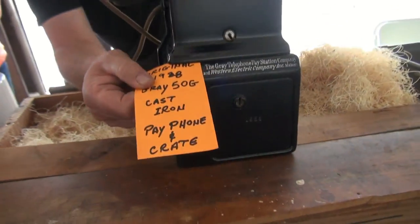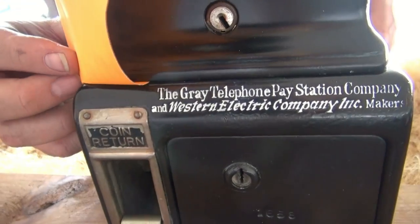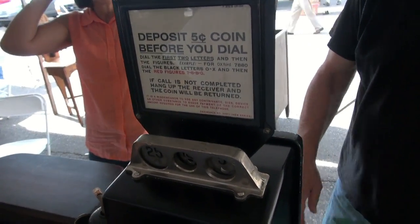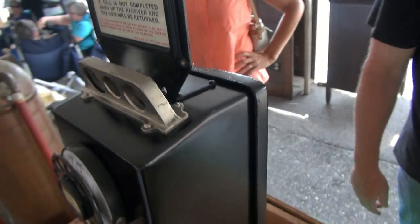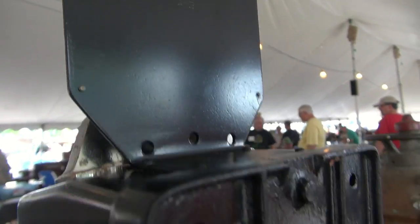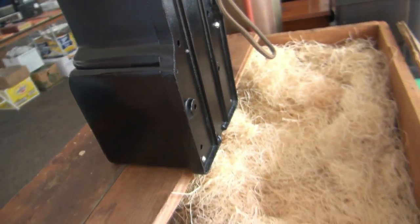And a flat door — totally flat door. That's a first-generation door made in 1917. And the little top card holder, that's very scarce. It's called a 1B top card holder. They actually stopped using those before the Second World War. See, it says '1B' right there — you can probably see it. And the cast iron backboard, that's something you don't see hardly anymore.